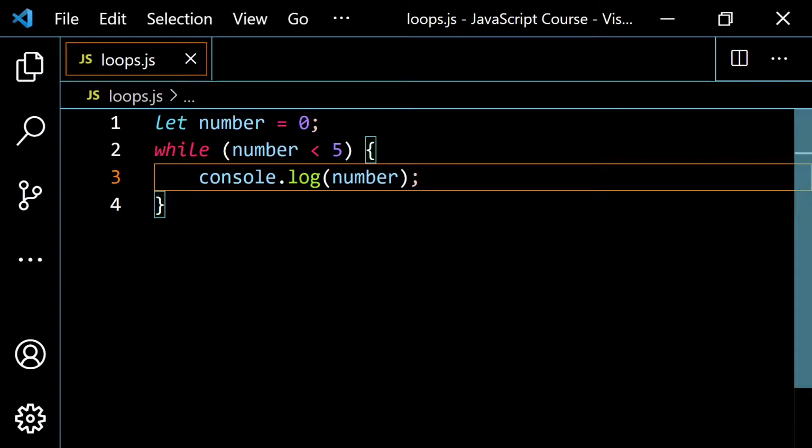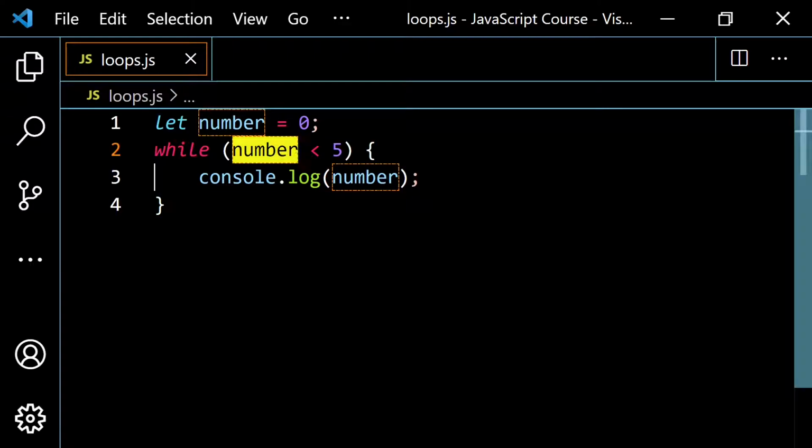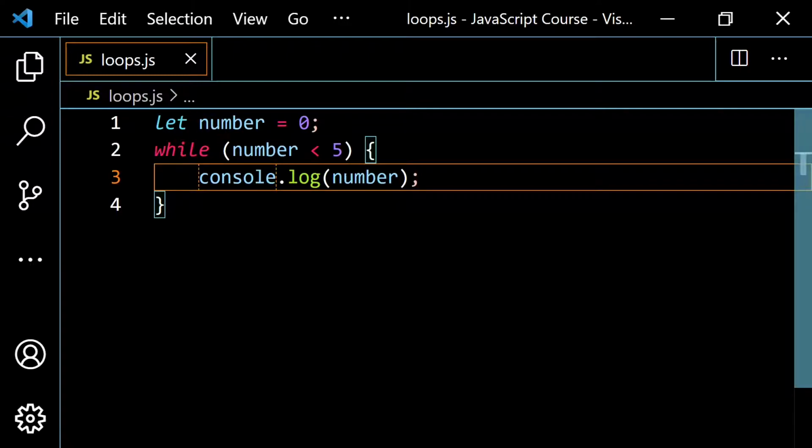Okay. So in this particular case, right now number is 0, right? So we come in here, is 0 less than 5? Yes. So this is going to run. And right now it's just running 0. Okay. It's going to log that to the console forever and ever and ever. So this is an infinite loop at this point because I haven't told JavaScript how you're going to break out of this guy.